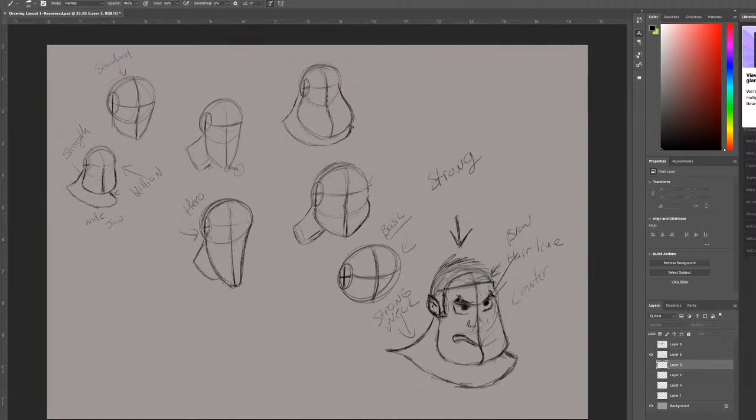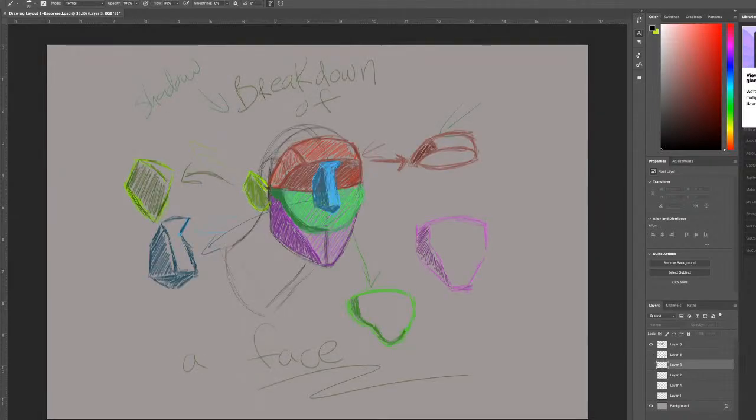So again, the Loomis head technique, or that basic head technique, can lead to so many different characters just based off exaggerating those shapes, changing the shapes a little bit. So that's why you want to start with basic, and then once you have basic down, you can start exaggerating. And that brings us to this.